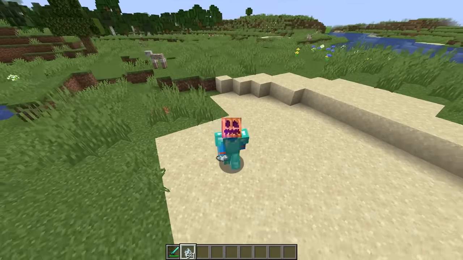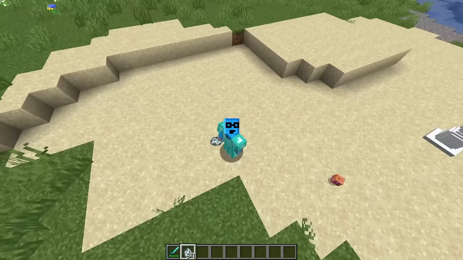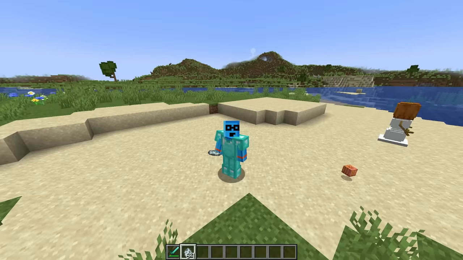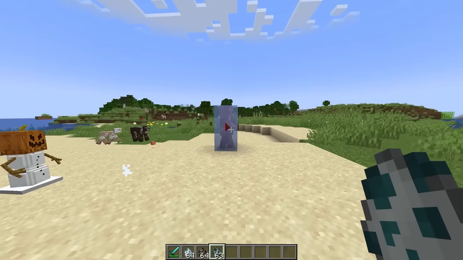He's trapped me in a pumpkin head. Oh my goodness. Take your carved pumpkin back. He's completely annihilated my diamond helmet too. I must get payback. Oh, that did not work well at all.